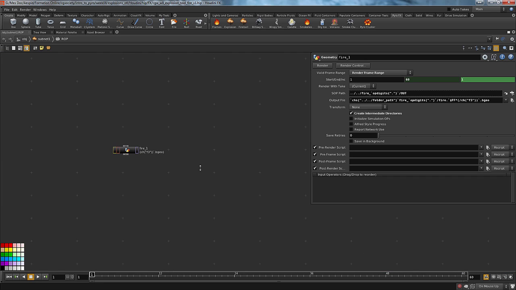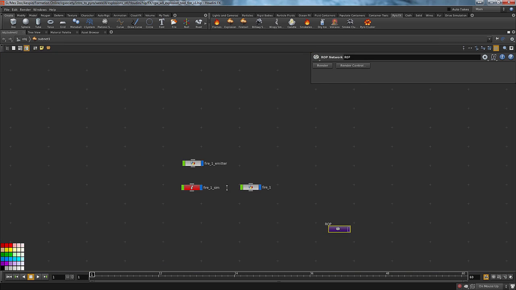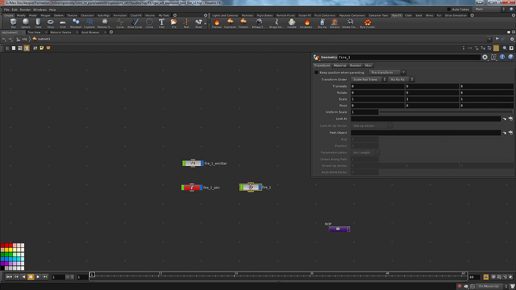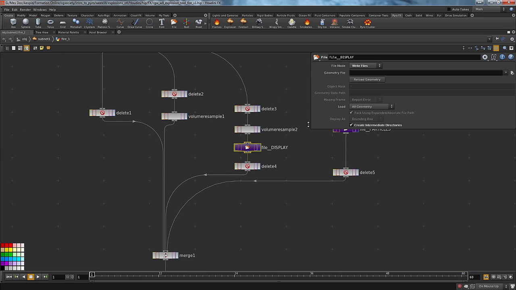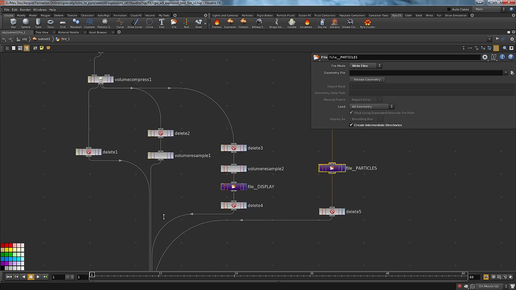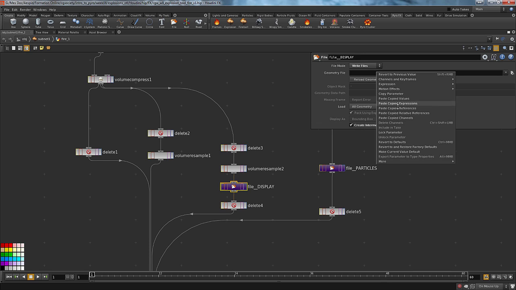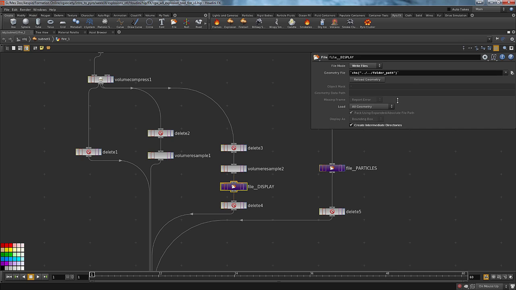Okay, so now I'm gonna go back to my Fire 1 node here, and I'm gonna set the paths here as well. Okay, so display to start with. If I right click and paste, yeah, it was still in memory. And again, same.